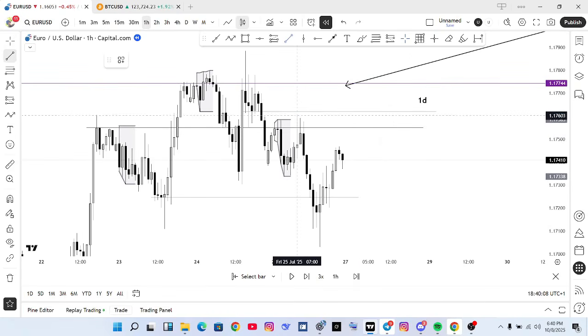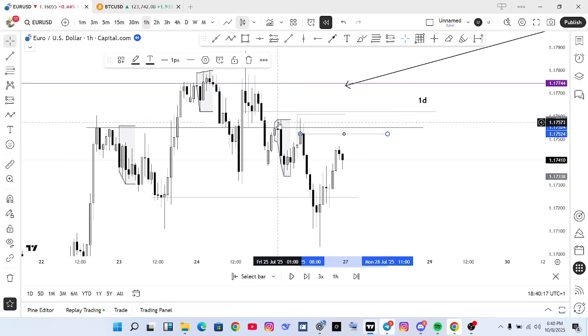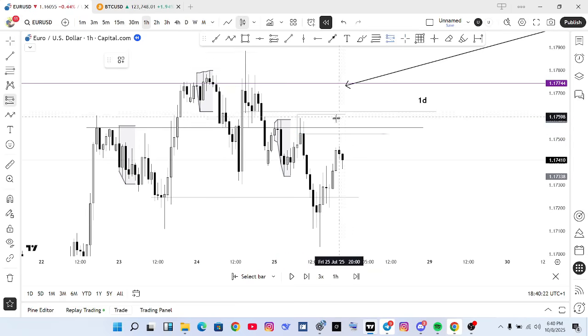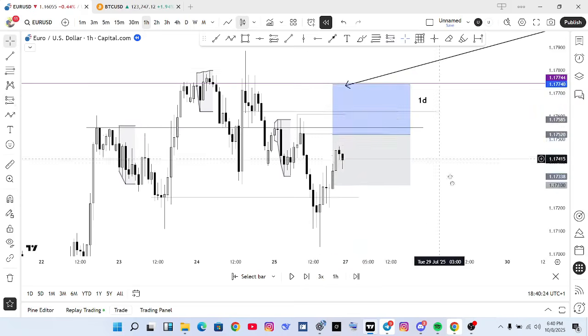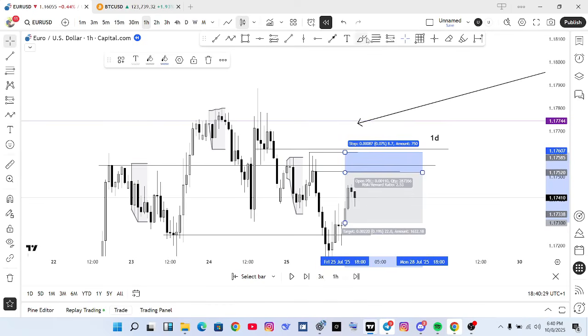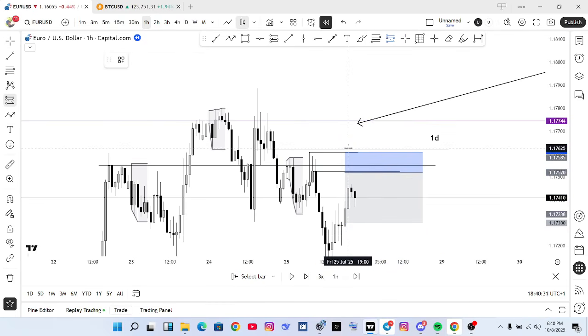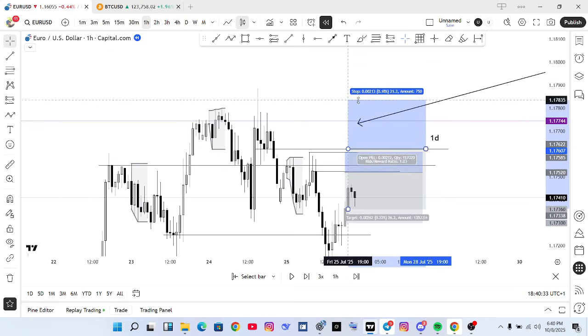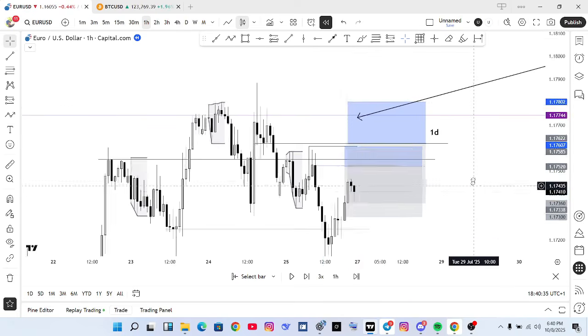So look at this place. This is also liquidity here, but I'm still seeing this place as a good place to sell from, because price swept Asia, it swept liquidity and grew structure. So I can sell from here, put my stop loss here, or I sell from up here and put my stop loss here.